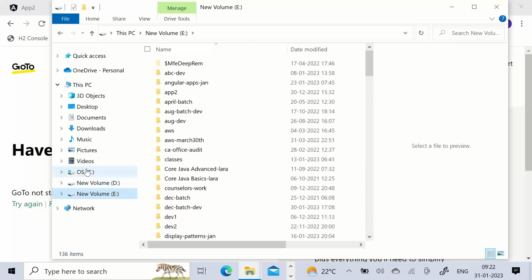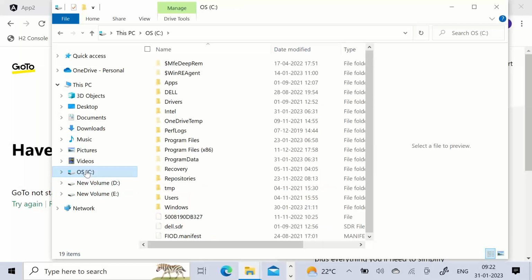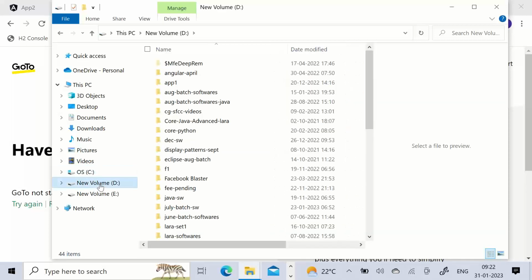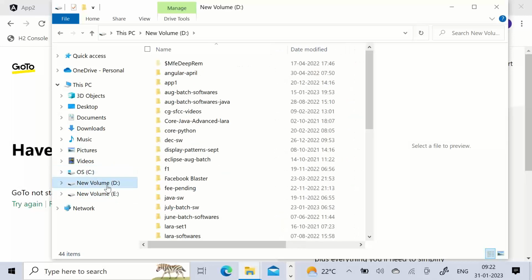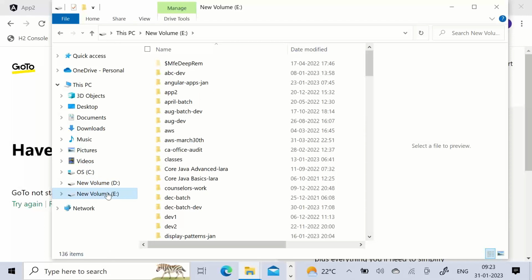I repeat: operating system drive, then downloads and installations, and the last one is development.